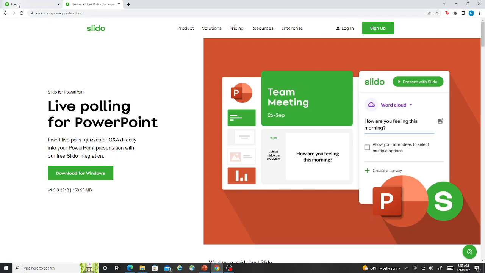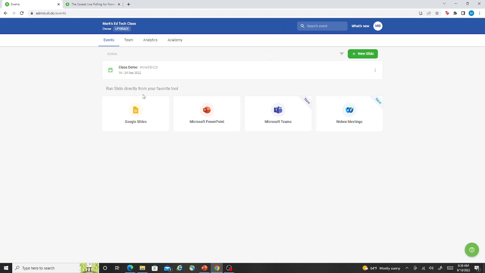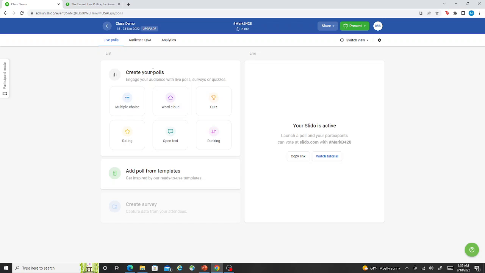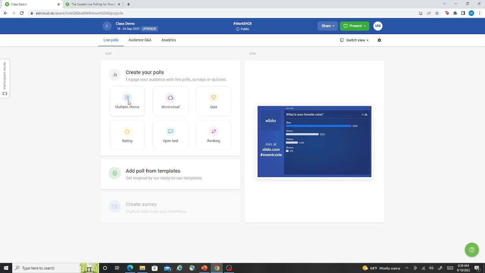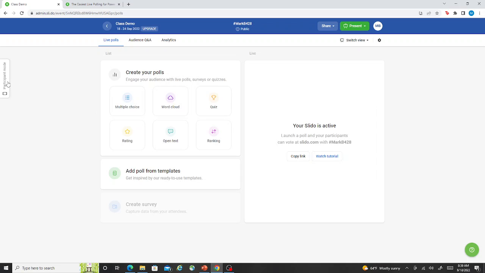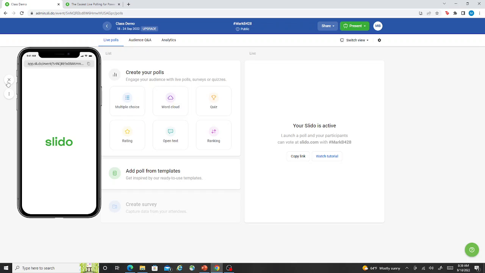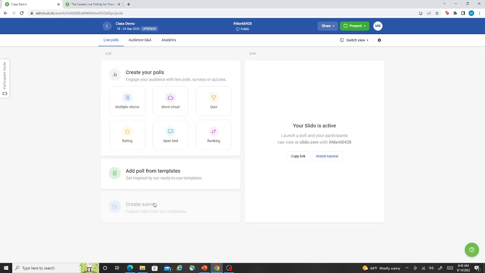So logging in, I logged into the portal myself. You can log in using your Google account from Fairfield. It worked pretty well. And you can create a new Slido session. I have one created already for the demo. So in here, if you were going to do it on your own and just use Slido separately, you could make all your interactions here. I'm going to do it in PowerPoint because I thought it was pretty neat. There's even a way to see what the participants see here, a nice little tool that you can use to see what your audience would see if you want to test it out.